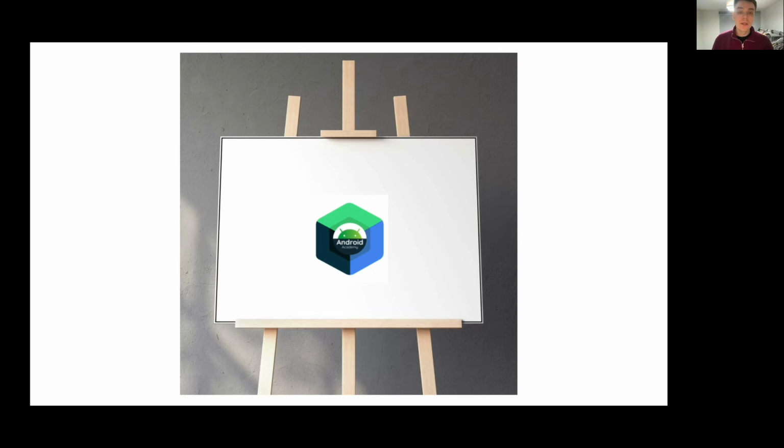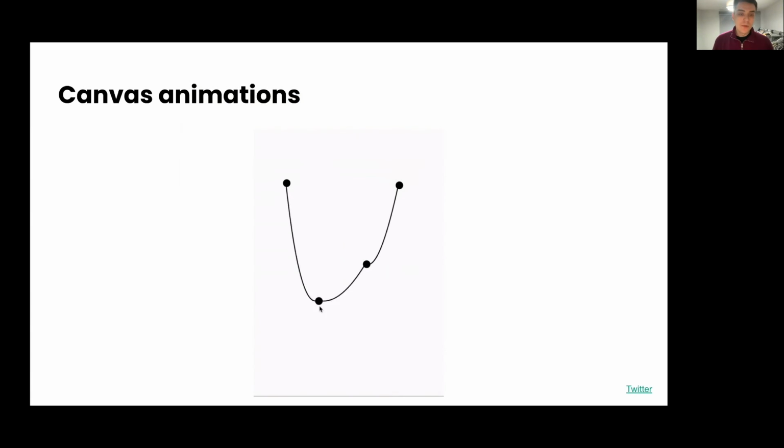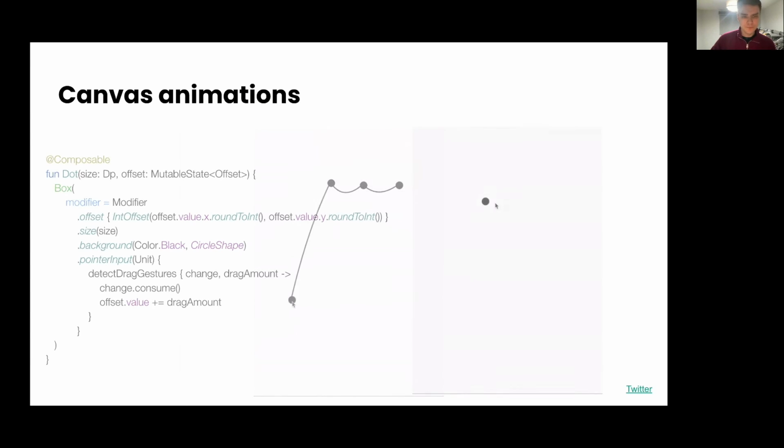Another important part that we haven't discussed yet is drawing on canvas. So now we will figure out how to make such animations like of a bouncy rope. And please also note that there's also processing of touch gestures, right? So we can kind of touch this rope and animate it with our touches.